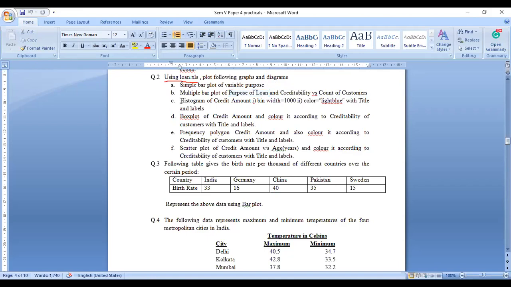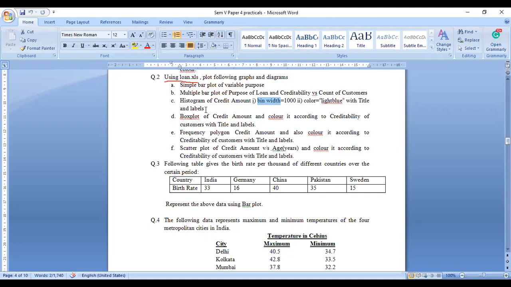Then the third one is histogram of credit amount. Credit amount is a variable. We have to see in our data how this variable is coded. But the variable is understood, it is credit amount. Then the bin width is 1000, the color is light blue, with title and labels.